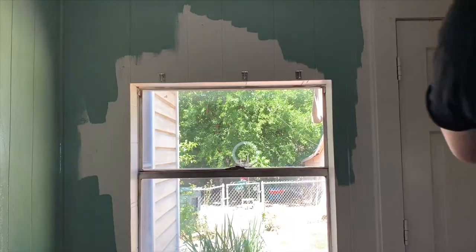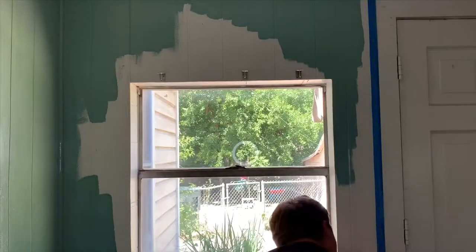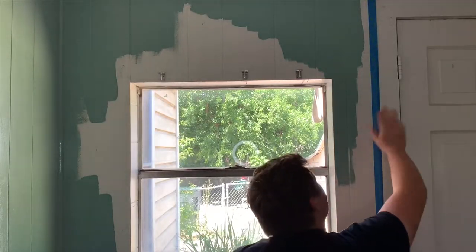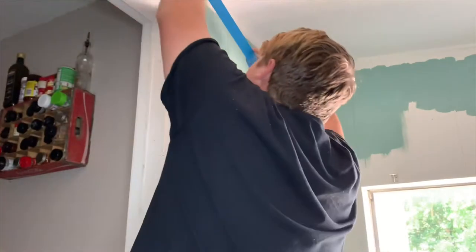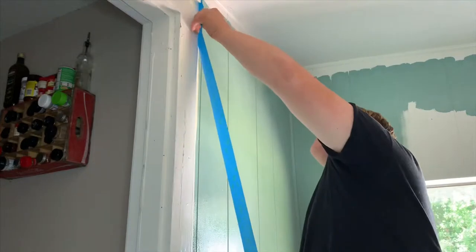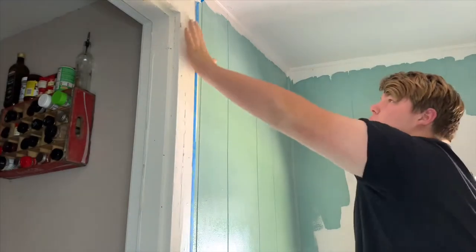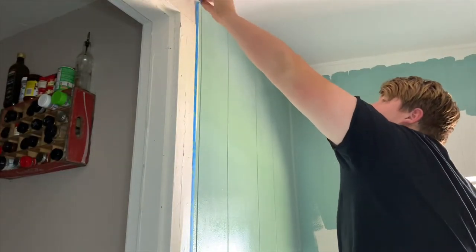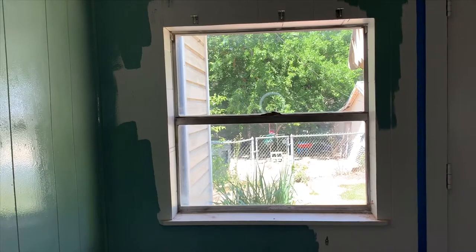So I found the tape. Turns out I sabotaged myself because I thought Shai moved it, but I was the one that moved it. I think I got my hair in the paint. I'm gonna take my little baby brush and go ahead and paint around these shelf brackets because I'm too lazy to take them off.